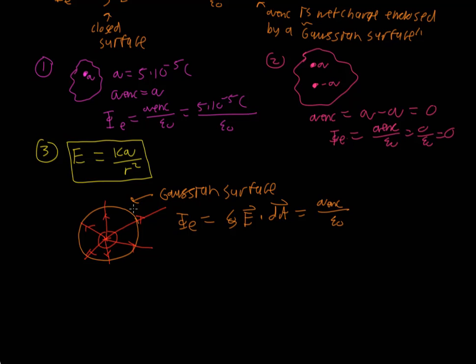So we want to imagine what the magnitude of, because this is a dot product, let's first remember what a dot product means. If we have a dot b, it's the magnitude of a times magnitude of b times cosine theta, theta being the smaller angle between them. So we could rewrite this integral as the magnitude of E times the magnitude of A times cosine theta, which is the angle between them.